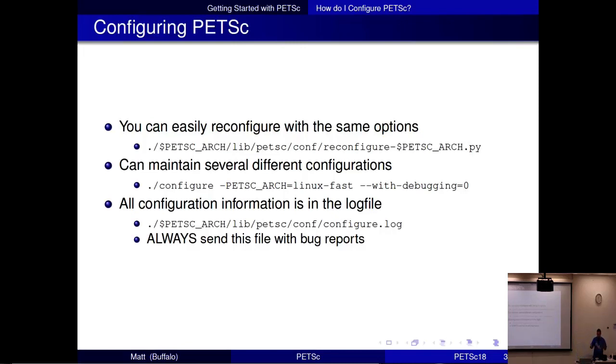And when you're developing, I usually have something like 20 configurations because we need to test stuff. Does it work with 32-bit integers and 64-bit integers? That's two different configurations. Does it work with complex numbers done in the C style, complex numbers done in the C++ style? Different configurations, and so on. So you can have a bunch of them, and it's fairly easy to manage them because when you do the build, you just have to set this environment variable to whatever. So it's like vpath builds.